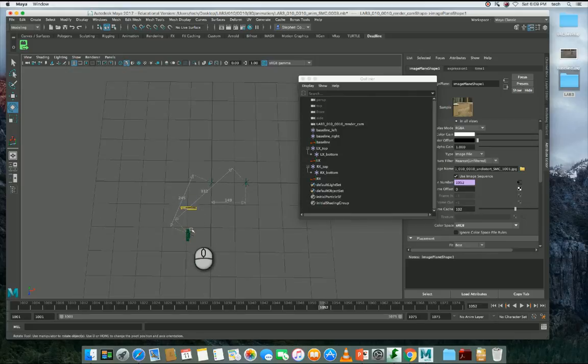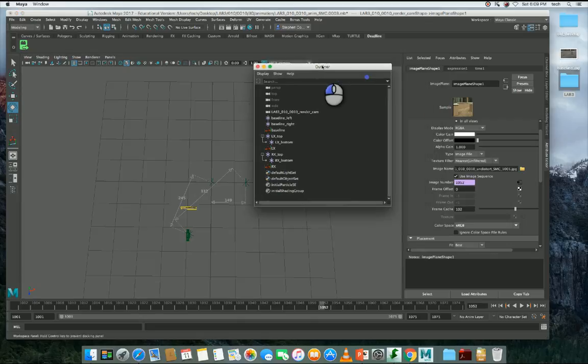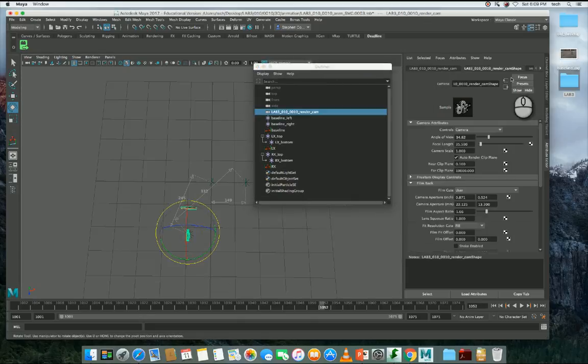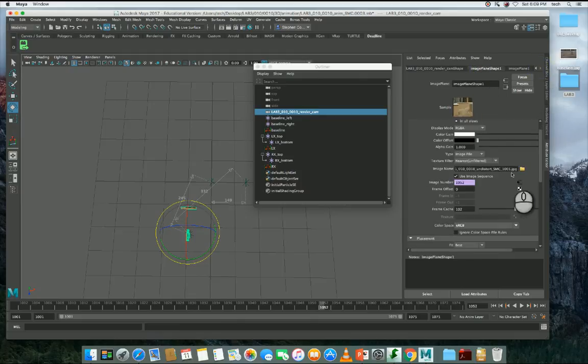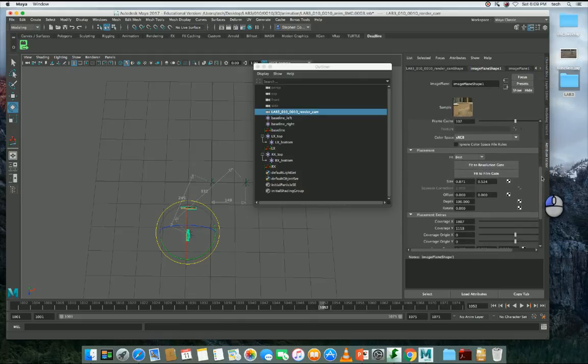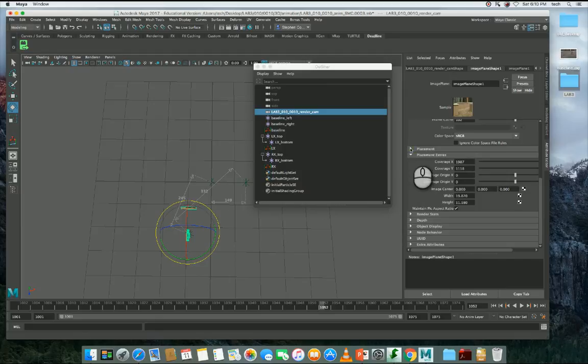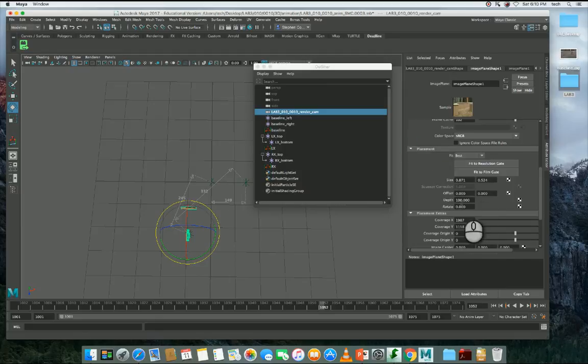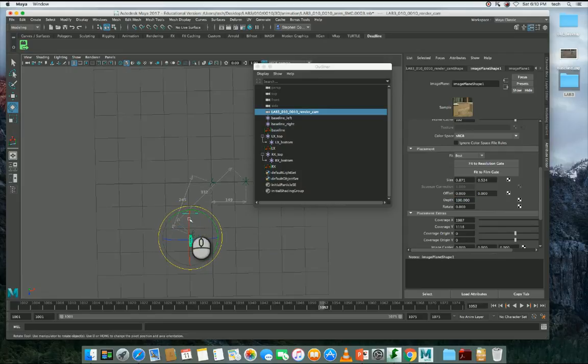Now just the last thing really for this little section of camera matching, that has come in, and Maya puts this image plane at a default distance from the camera. So if I select my camera here, I can see that under my camera I will have an image plane shape, and that will have this little placement tab. It may have been put down there, and the default distance from the camera is 100 Maya units. So in my scene that is obviously 1 meter, that's the way I've got it set up.